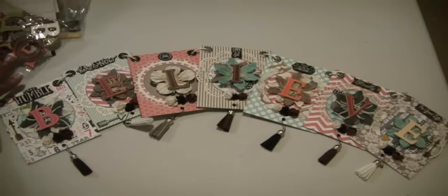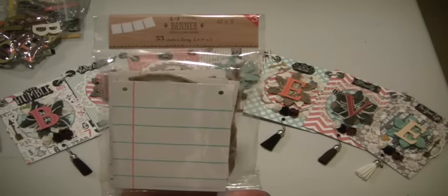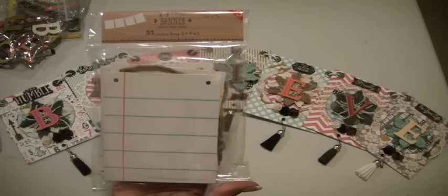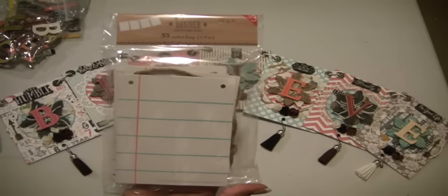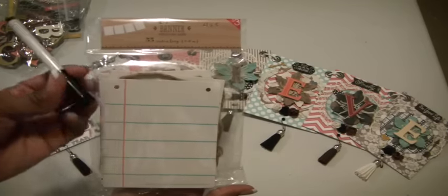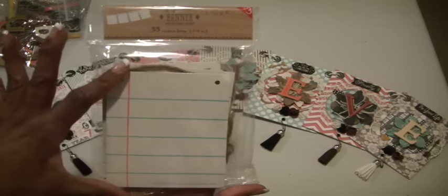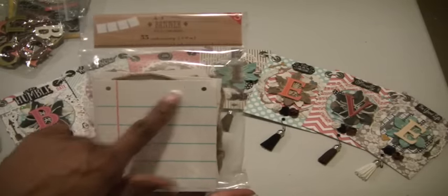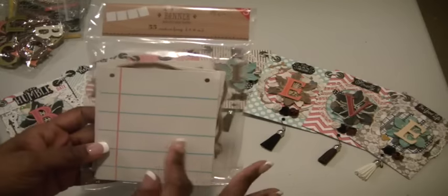For my banner I'm using this pack here, which was at the Target Dollar Spot probably two or three years ago. It came out around the time they bring out all the school supplies. It's a really cool banner — each piece is four by five. This happens to be a dry erase banner, which was the original purpose for it, and it came with a dry erase pen. But I never used it for that purpose. All two of my other banners started out with this really sturdy chipboard piece, and it comes with pre-drilled holes, which I used a crop-o-dile to make a little bit bigger so I can fit my eyelets in them.